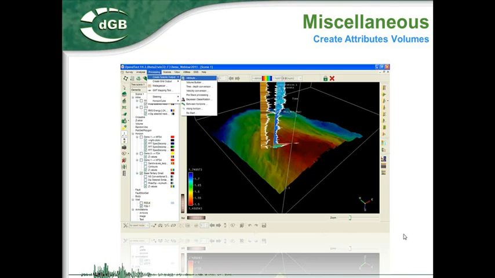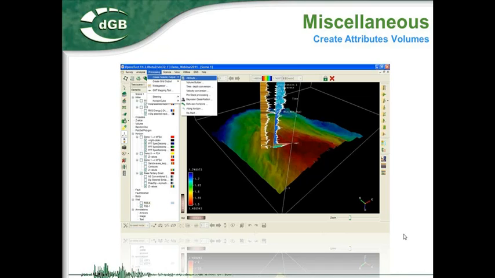For example, steering cube. Steering cube has normally 2 components stored as a data store, like inline and crossline. And similarly, for example, spectral decomposition is an attribute that can also have several outputs, and we store them as a group in one volume. How are you going to do that?